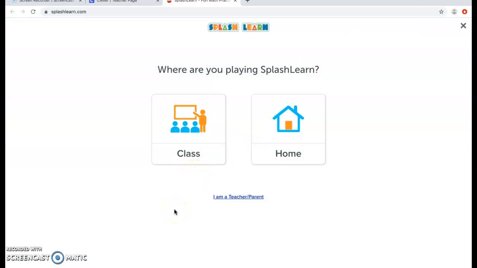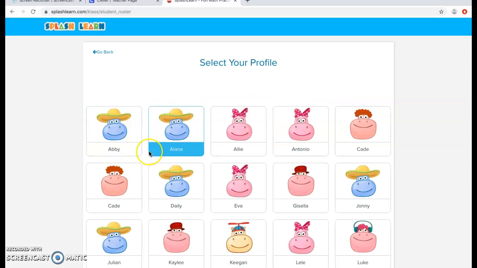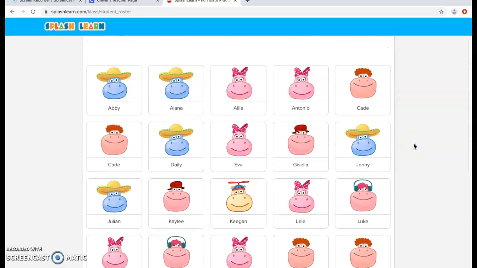The only way that you will have free access is if you say that you are in the classroom. So please go to the class and type the code. There was an update and my code changed. This is the recent code during this month. That is STTJRO. So when you type that code, you are allowed to look for your student.